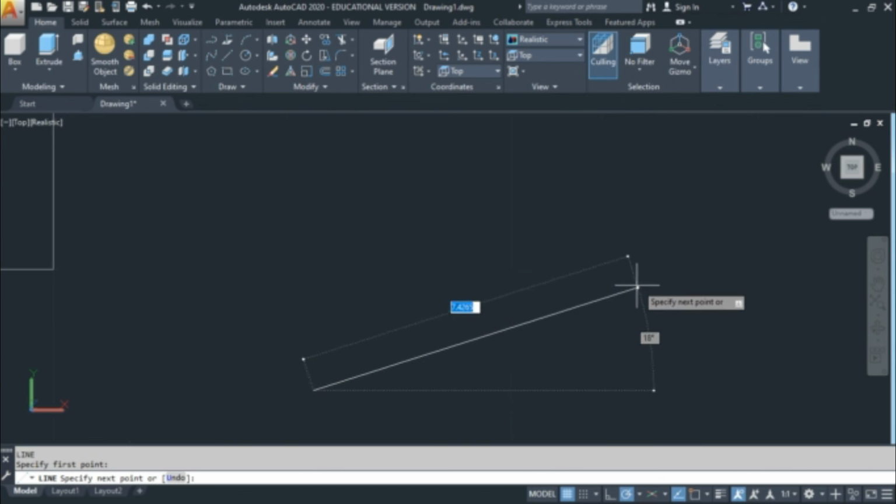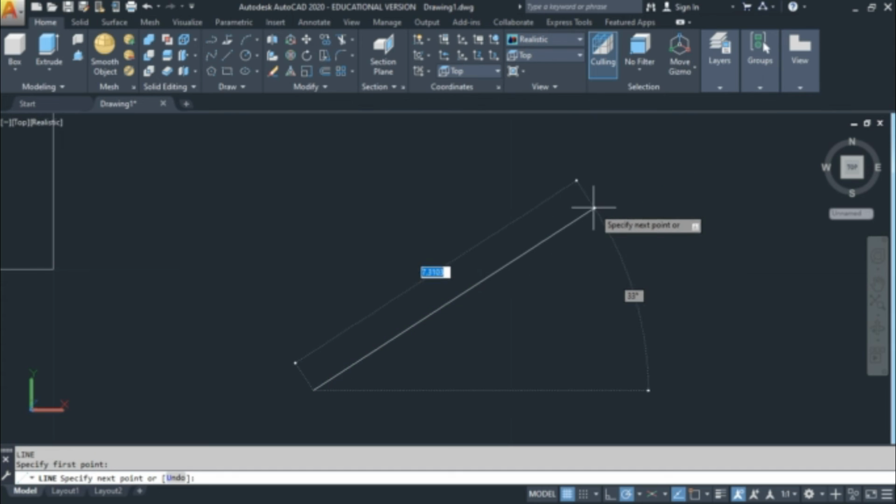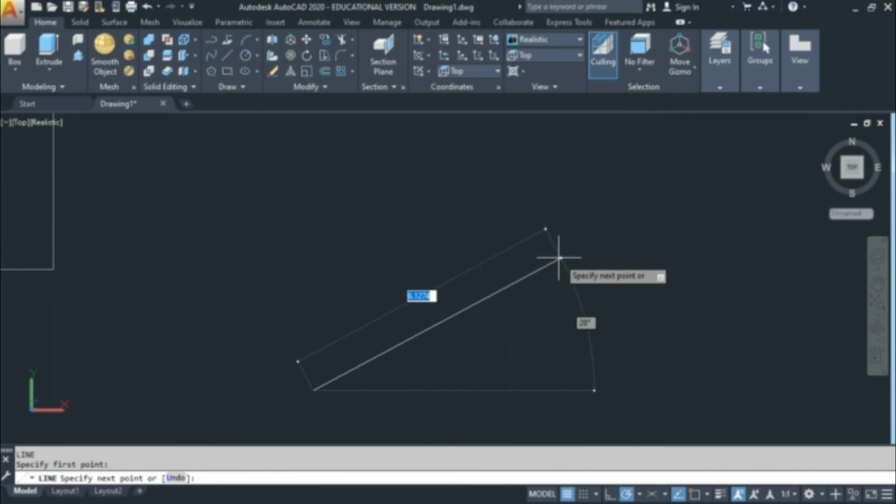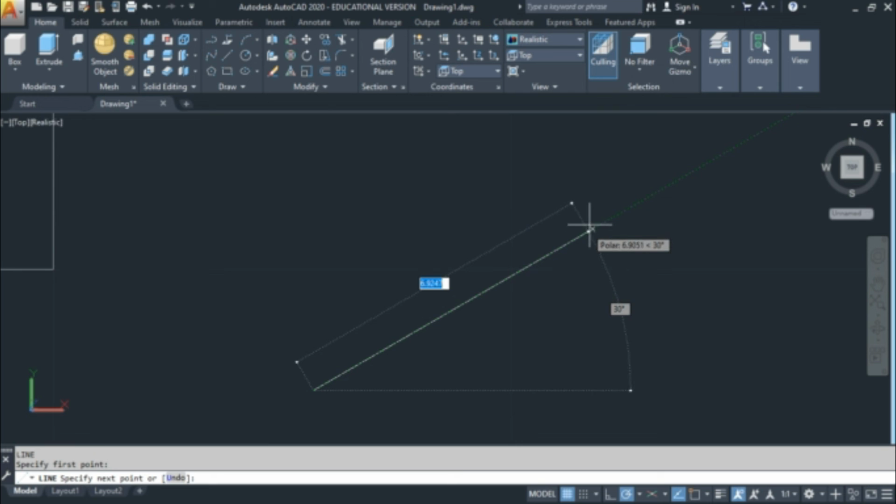When 30 degrees comes, you can see a green track line here, and this is the 30-degree line, and that is the length of the inclined line, that is 4.99. If I drag the mouse, you can see the length is changed here.